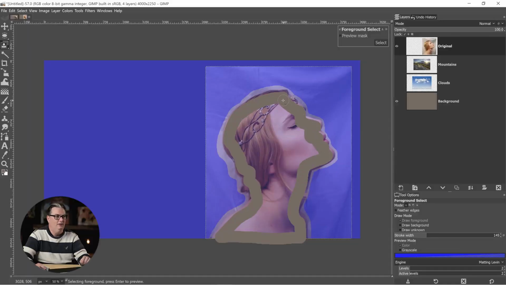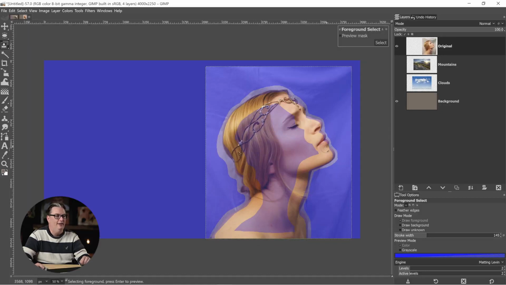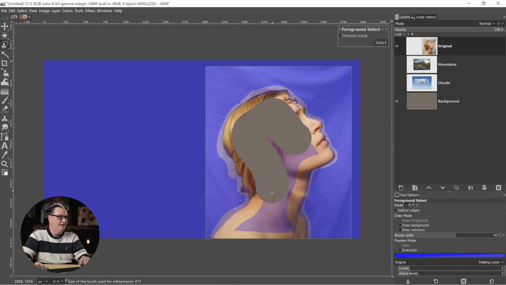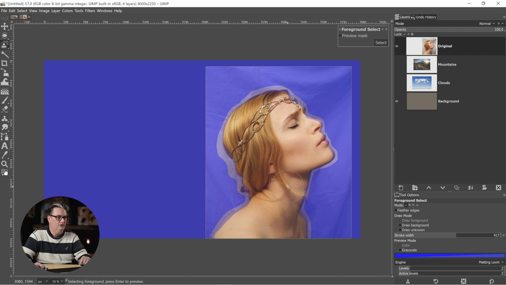Once you get back to the beginning, go ahead and release your mouse button, and then that layer mask is removed, or I should say that color overlay is removed. I'm going to go with a larger brush now so I can paint on the inside and remove the overlay from this area as well. I just want to give GIMP some more colors to consider for the selection process. Let's go ahead and hit Enter or Return.